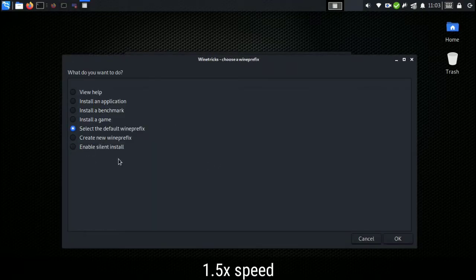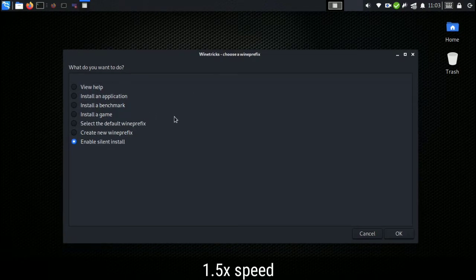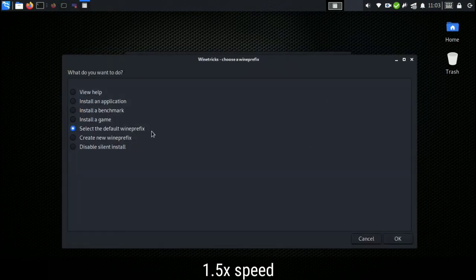Alright, now, I like to enable the silent install because we'll be installing a lot of fonts and also .NET 3.5 in this. And I would also install these C++ libraries because why not? Most programs need that, and probably SmoothDraw also needs that, but they don't specify it on the website. I like to enable silent install because there will be a lot of messages popping up like, do you want to install that? Do you want to install this? So just enable silent install, click on that and press OK. Then it'll come up again, and just select the default Wine prefix and click on OK.